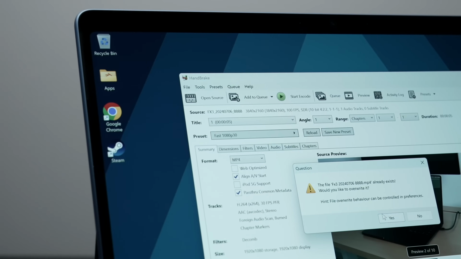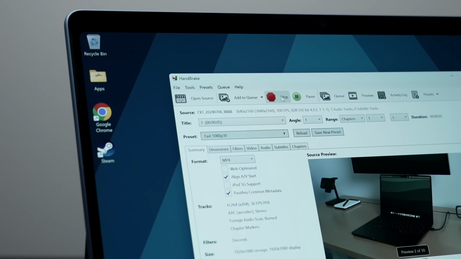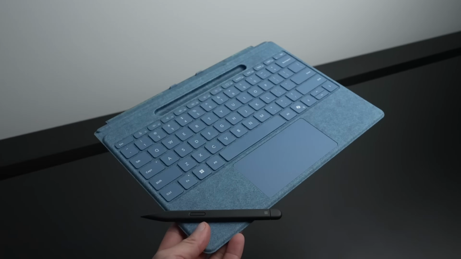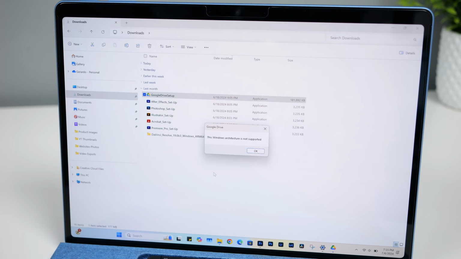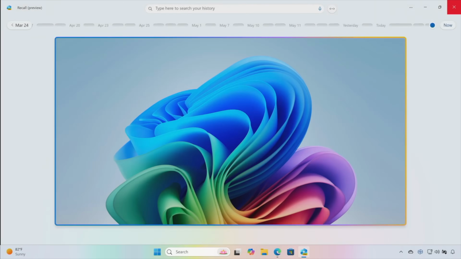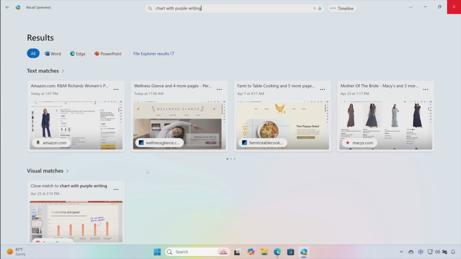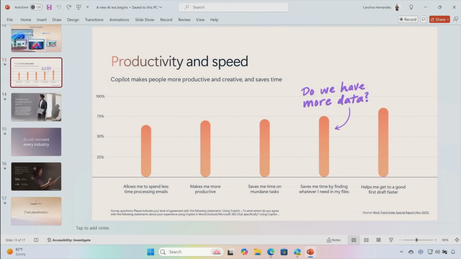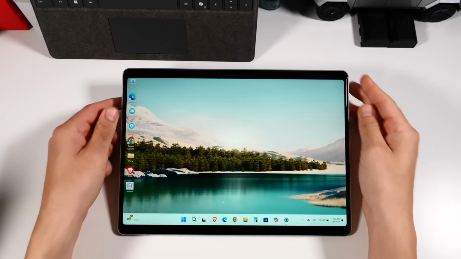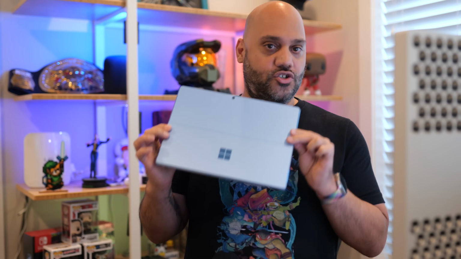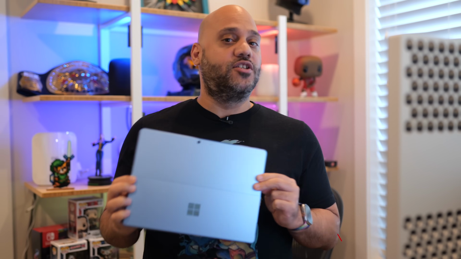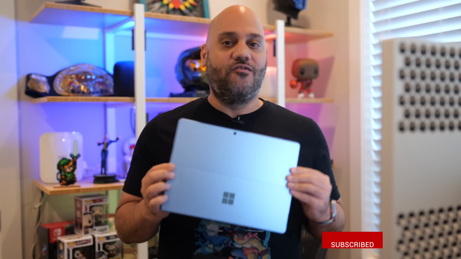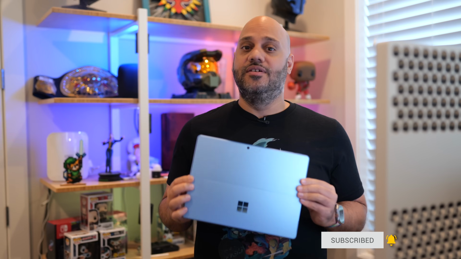The stunning OLED display and improved keyboard are definite highlights. However, the high price tag makes it a significant investment, especially when factoring in essential accessories like that $350 keyboard cover. Compatibility issues with some software and the removal of certain promised features like Recall also reduce excitement. For those who prioritize portability and performance and don't mind paying a premium, the Surface Pro is an excellent choice. But if you're primarily focused on office tasks or need specific software that isn't optimized for ARM processors, you'll likely find better value elsewhere.